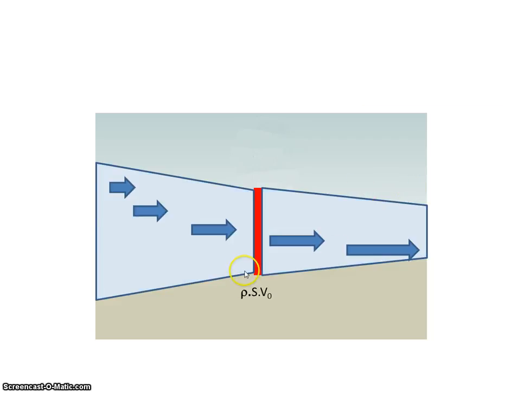Well I know from the continuity equation that the mass of the air going through the disk here is ρ·S times velocity. So S is the area and ρ is the density and v₀ is the velocity of the air through the disk here.